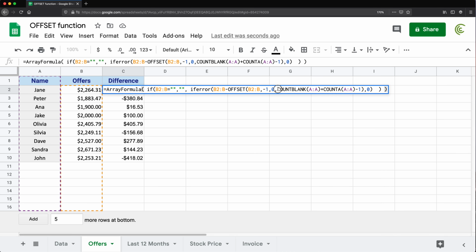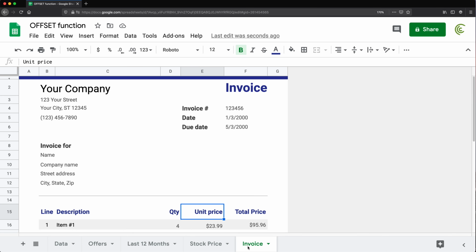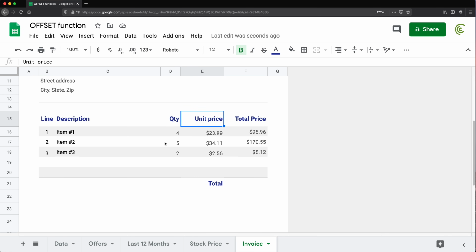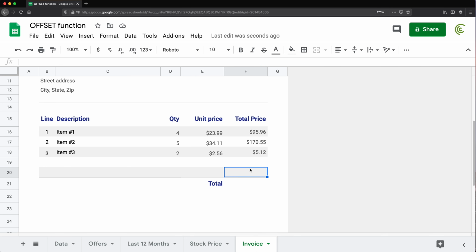And we did that by using this height with the offset to make sure that our second range is now matching the first range. And that's a good trick to use if you like array formulas. And the final thing I'm going to talk about here about the offset function is that you can create a range using an offset function by giving it the first cell and the last cell. And the reason that could be useful is when you want to say, add up everything starting from this cell that's below this line and go up to this cell that's above this line.